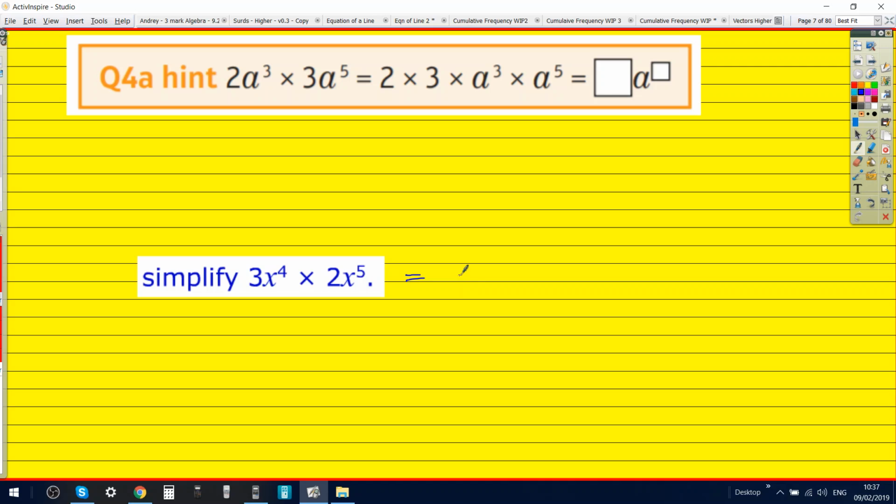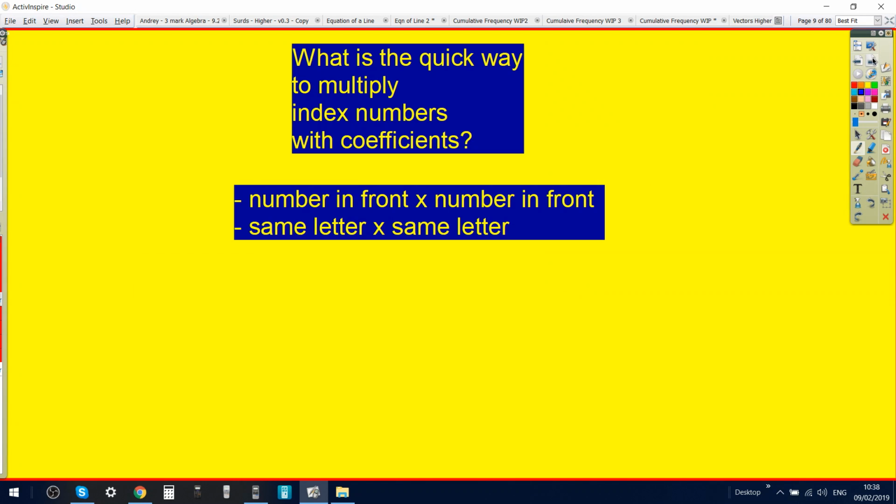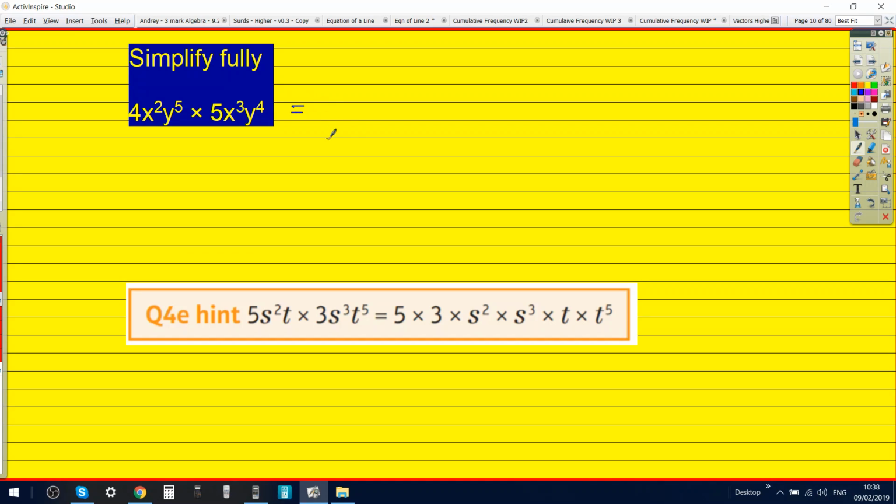Would it be 5x to the power of 9? So x to the 9 is correct because that's the rule for multiplying indices. The other two are just normal numbers. Would it be 6? Yeah, and so indices often creates a mix of normal multiplying and following the index rule of adding the powers, which is how you multiply them. Okay, top one. Would it be 10x to the power of 5 with y to the power of 9? Yeah, and what's the number in front? 20x. Yeah.